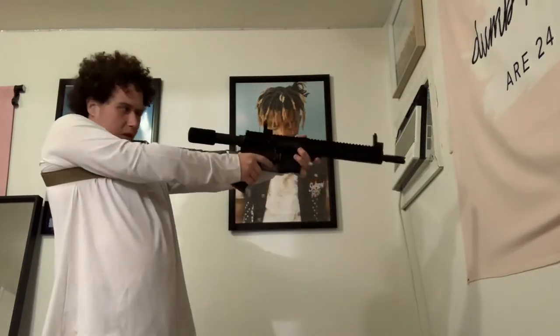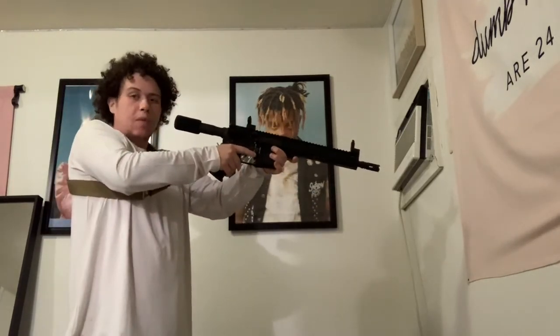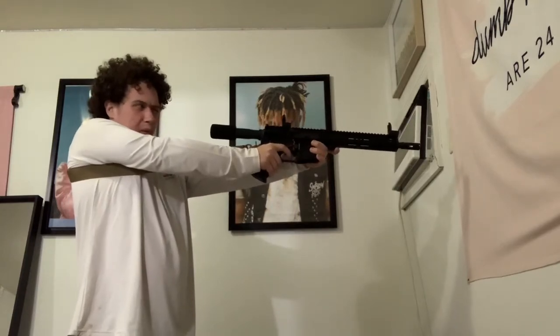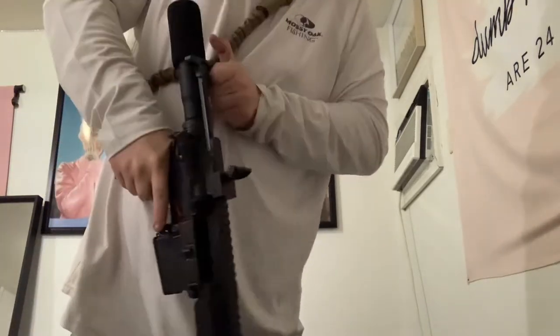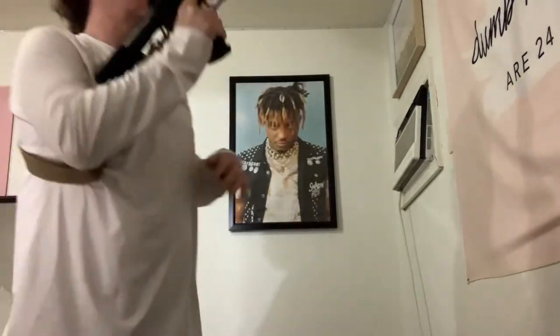When you do it like this, the gun pretty much stays level. You don't want to have it here and try to aim like this. No, you're going to want to bring it up to eye level, stretch it out, and shoot, bomb, bomb, bomb. And by the way, nothing in here. It's all good.